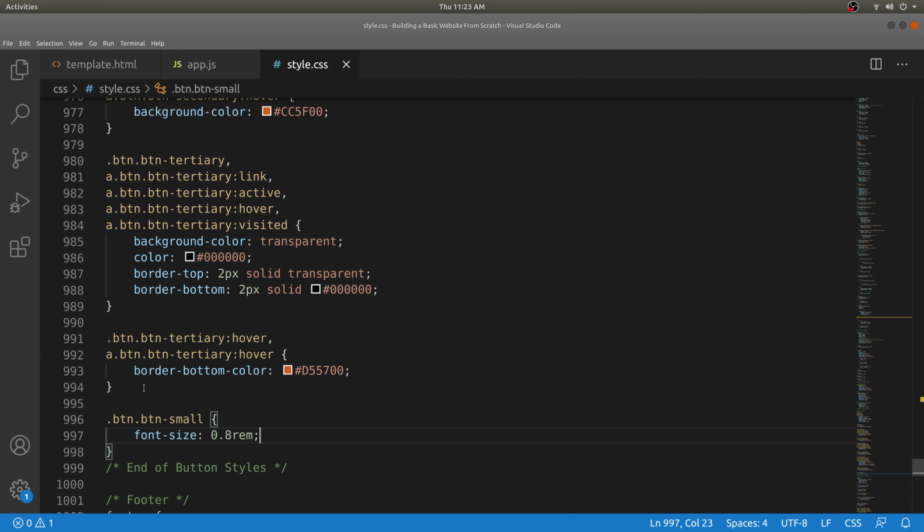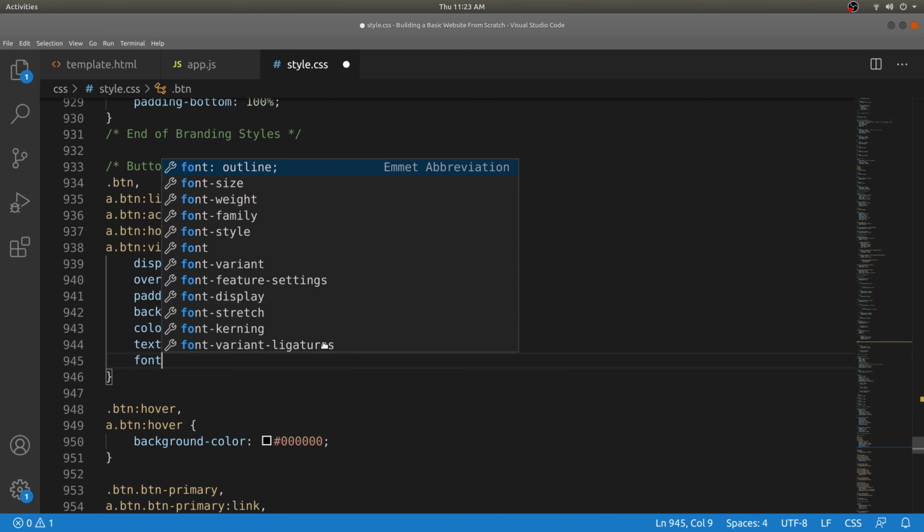On our main button up here, let's make sure that we also have a line height associated to it. Something like font size 1 REM, line height 1.5, 1.618 EM. Okay. Refresh this.